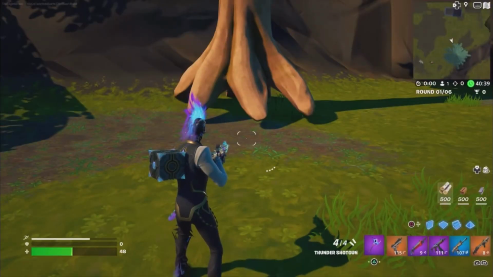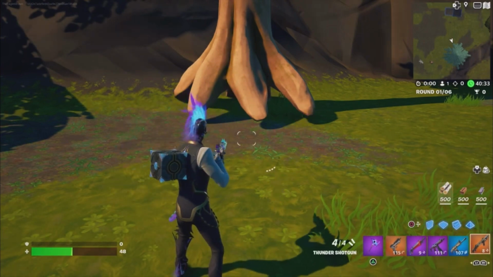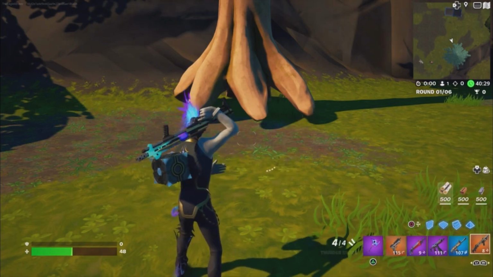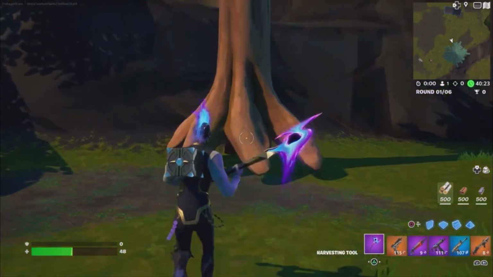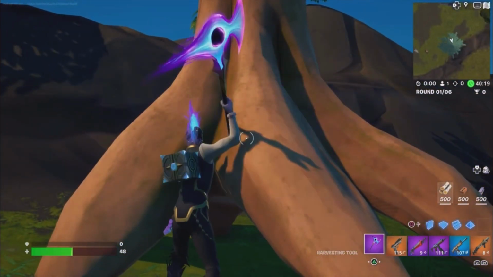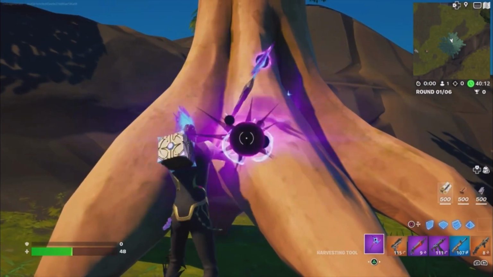Alright, here's the pull-out animation for the pickaxe. Pretty cool sound. It doesn't have like a shing like most of the other pickaxes do. It's got more of a whoosh, futuristic noise. I can't really explain it. Let's see if there's a splash effect, which I assume there would be. There is. You can kind of see those black balls fly off of there. Got a nice purple electric look to it as well.